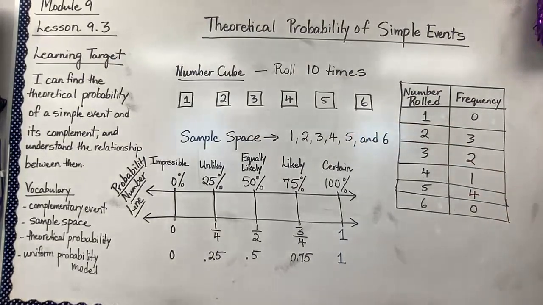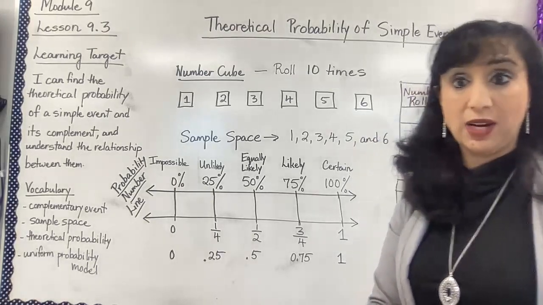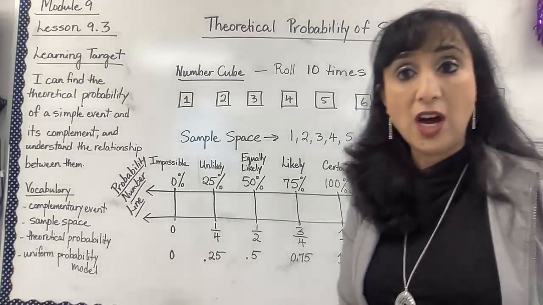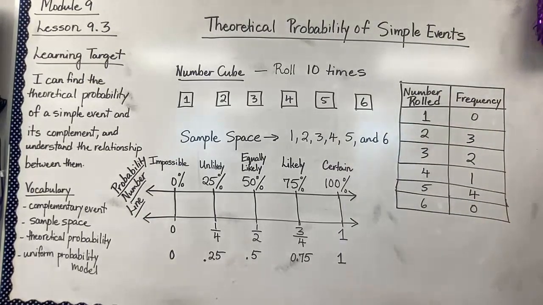Okay. Even though rolling a 1 or a 6 did not happen, all possible outcomes are included in the sample space, all possible outcomes. Now, the sample space is not dependent upon actual results because each new time you roll the number cube, there are 6 possible outcomes. So please remember, the sample space is not dependent on the actual results of when I rolled the number cube. Okay. Because anything is possible when I am rolling it.